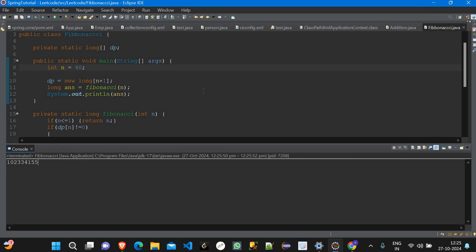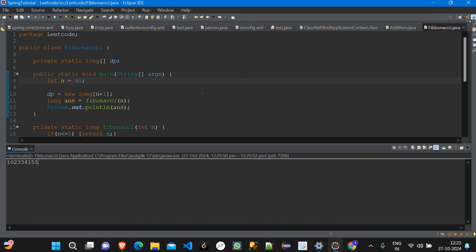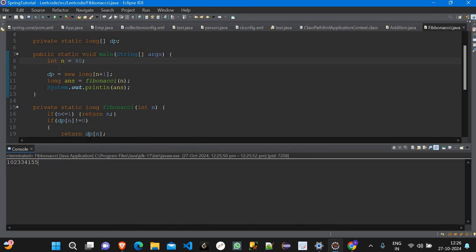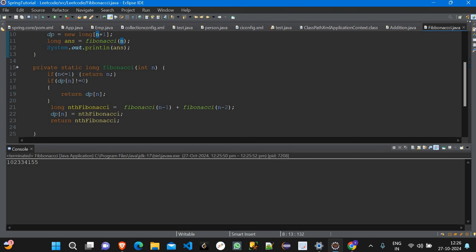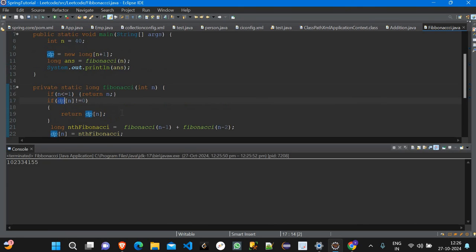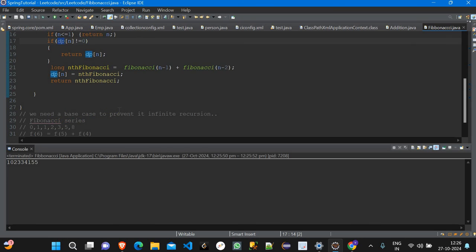So this means that the time got reduced. It directly means we are not calculating it again and again. We are calculating once and storing the results into the DP array and utilizing that result while calculating some other Fibonacci number. So this is how dynamic programming works.